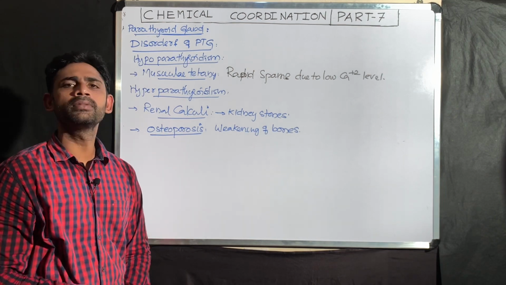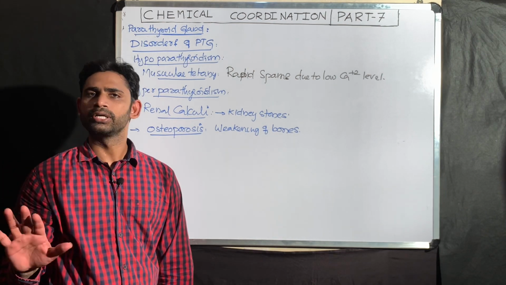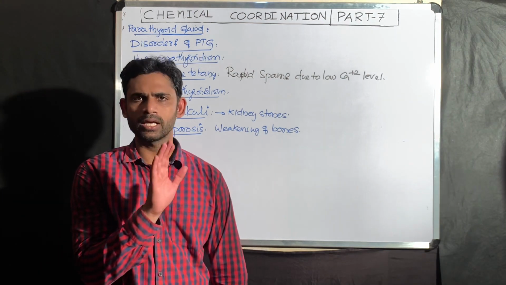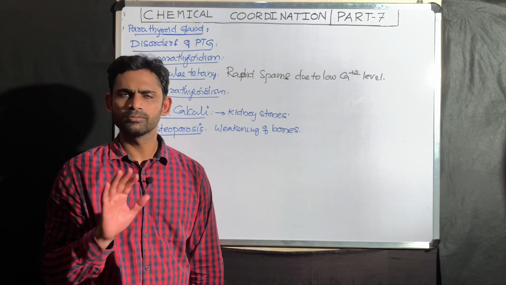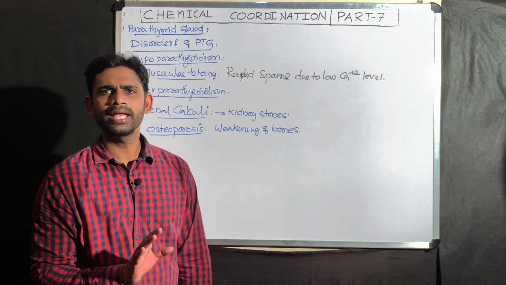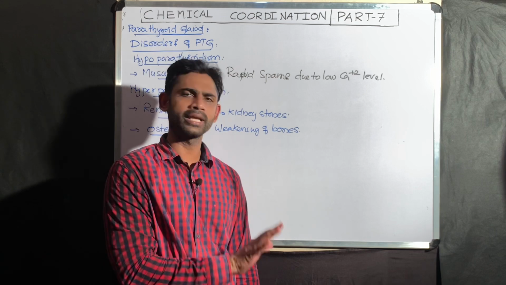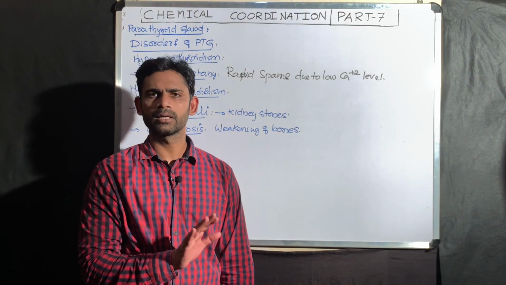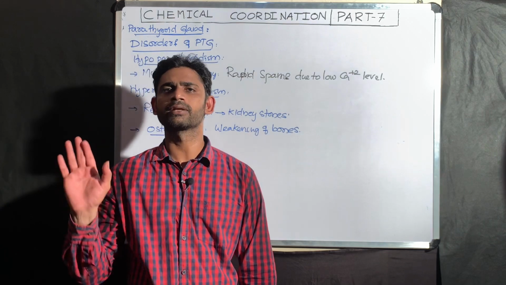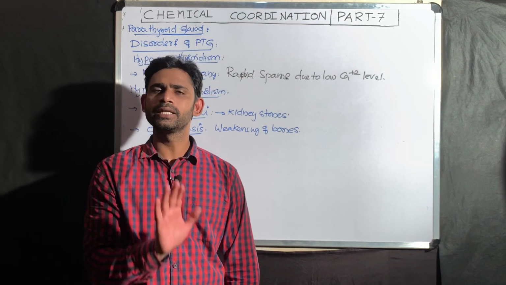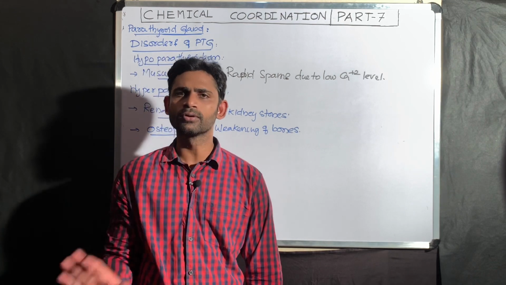You have to remember this from the NEET exam point of view. So till now, if you understood the parathyroid gland, calcium homeostasis and their disorders, this topic, chemical coordination, helps you for your board exams and also NEET exam. Definitely in the NEET exam you will get 3 to 4 questions.